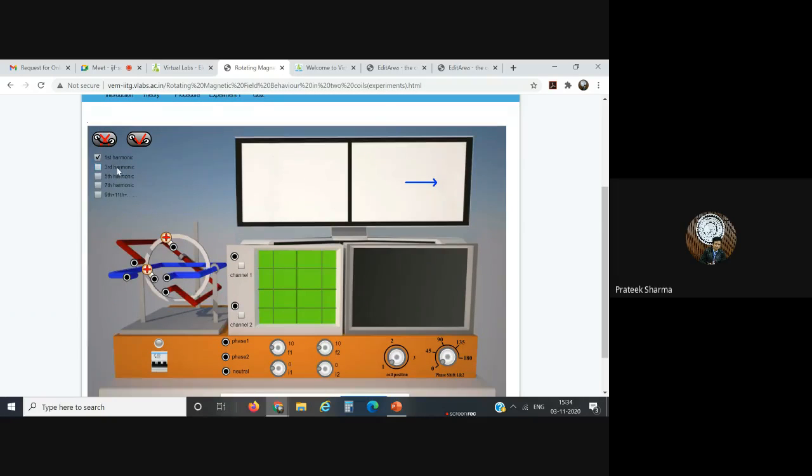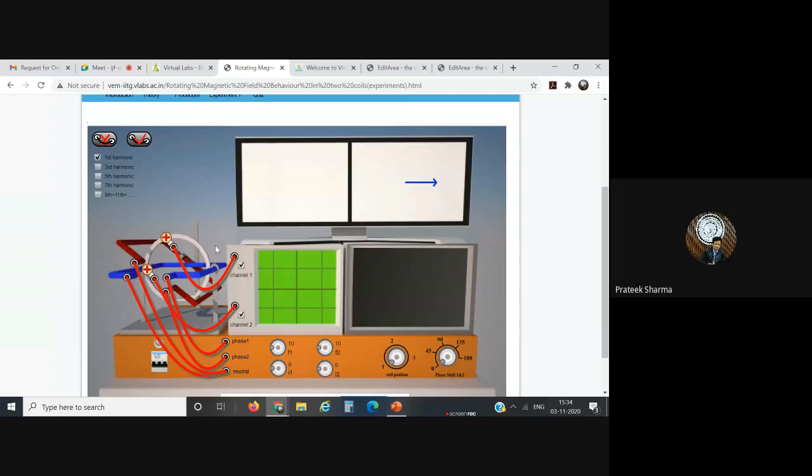For example, this is our particular setup that we have observed in the video as well. We have these two coils. The video tutorial has easily explained to the users how to make the connections, where to make the connections. So we are simply going to follow that. Click on one endpoint of the blue coil and make the connections. Same with the red coil. Then we're going to go for the neutral part. Then we have the Hall sensor. Simply click on that.